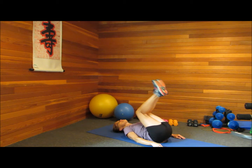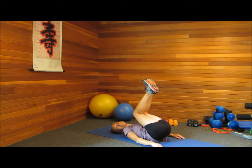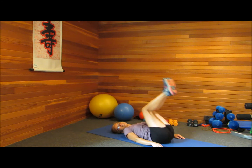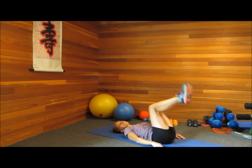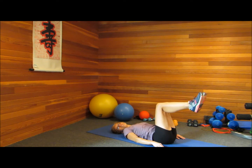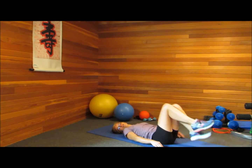And really squeeze as you bring your knees towards your chest. All right? How are you doing? This is tough, isn't it? It's really focusing on the core muscles. They're not getting much of a break. 10 minutes of core is a good workout. 3 seconds left. Here we go. All right, time to stretch that out.